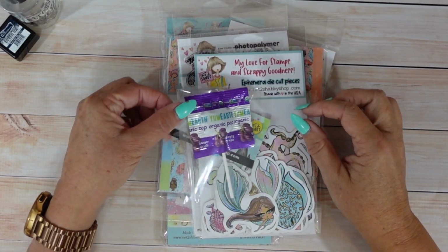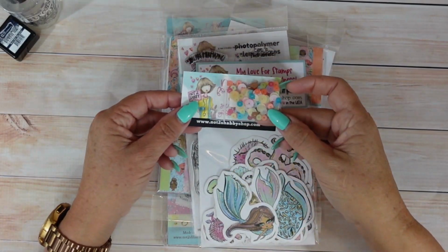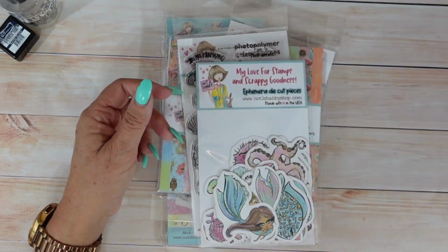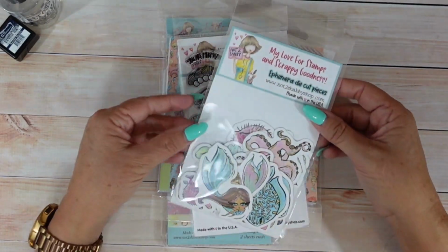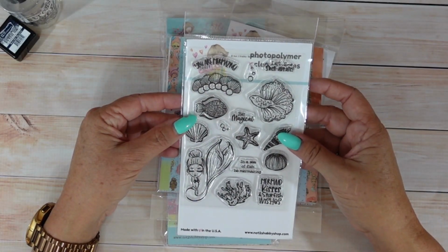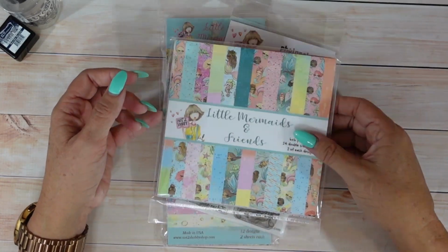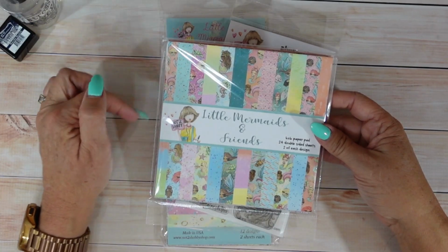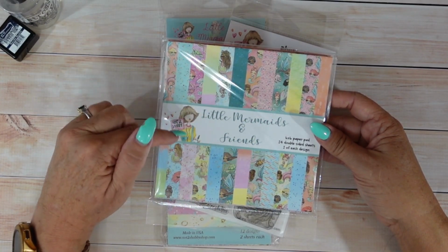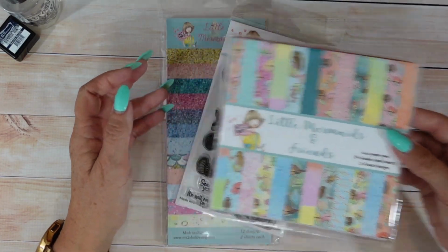So this box comes with this sucker, and then it will also come with a small sequin pack as well as Jamie's card. Those sequins do coordinate with the paper pads. Here is an ephemera pack. I believe this is called Be Mermazing. That's one of the stamp sets. And then this 6x6 paper pad comes with some Mermaid paper as well as some complimentary B-side paper.